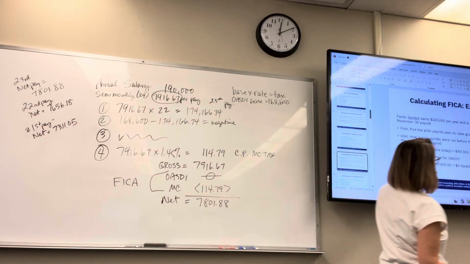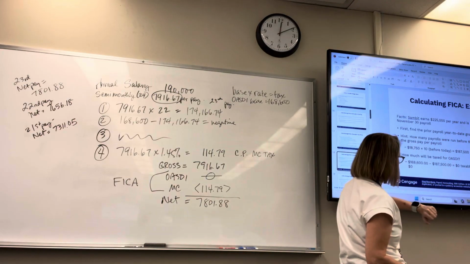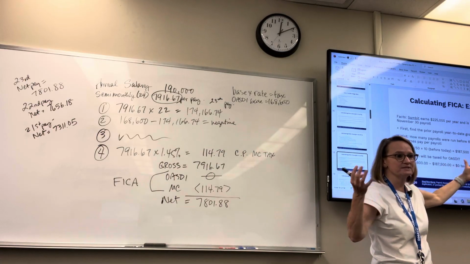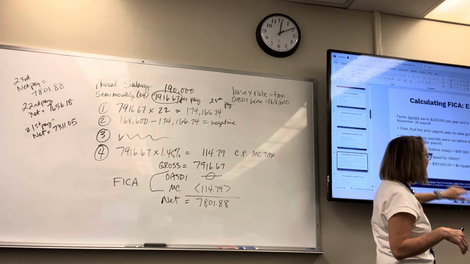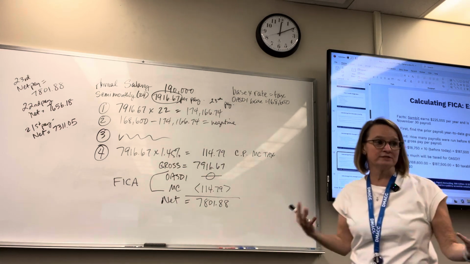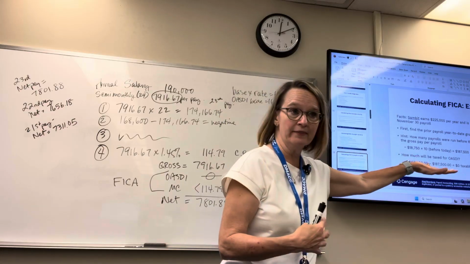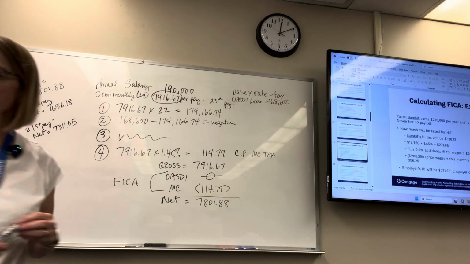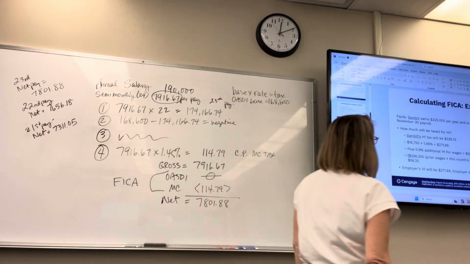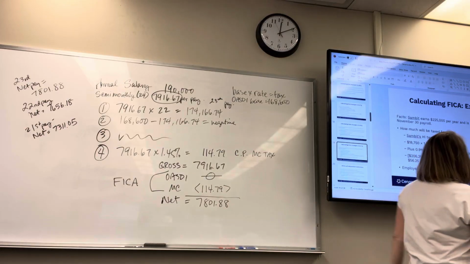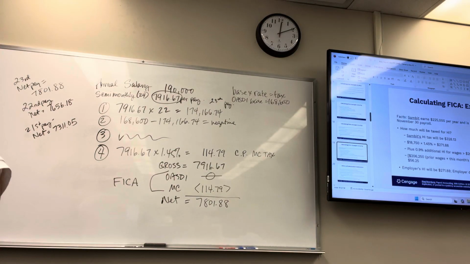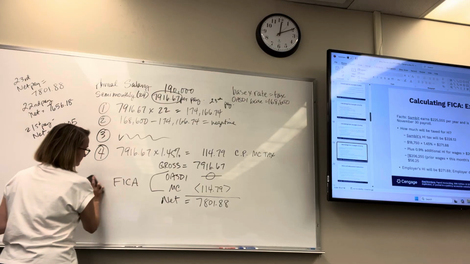All right, so he made 187.5 before today. They did do the step here, even though we know that we don't have to do this step because obviously he made 187.5. He's over 168.6. We're not stupid. We know that. But they put it on there, and that's fine. But how much is he going to be taxed for Medicare tax? Obviously, all of it is going to be subject to regular Medicare tax, right? Because it's always going to be subject to Medicare tax.